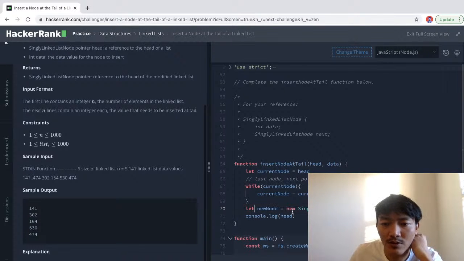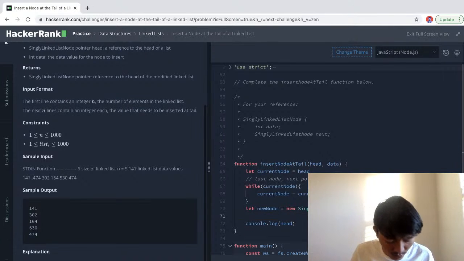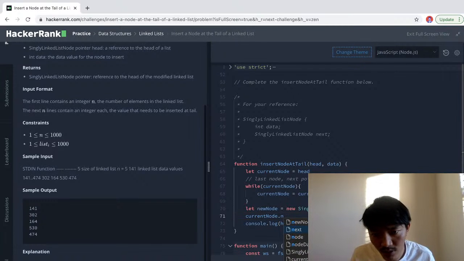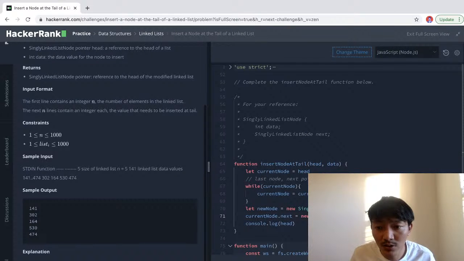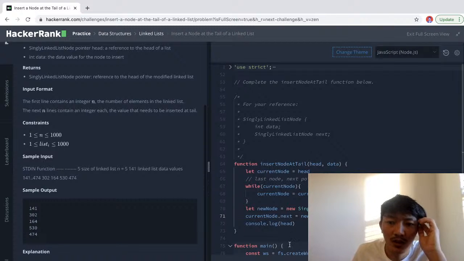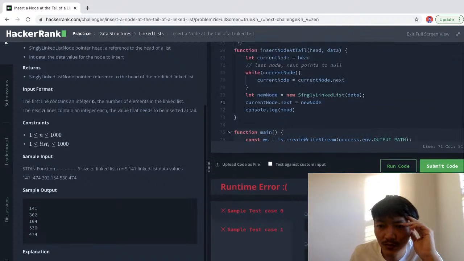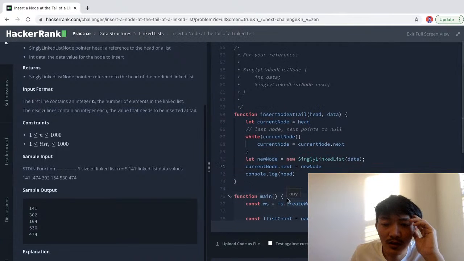So let new node equals this thing, and what we need to do is current node dot next equals new node. Okay, so this will not work.